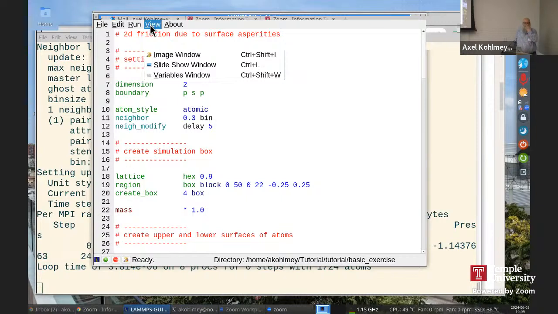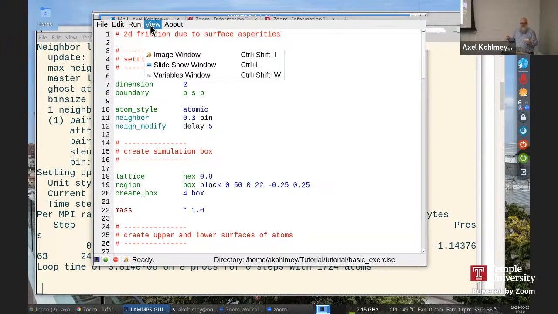There are multiple output windows that are created. So the GUI was meant to be used from a graphical environment. Typically LAMMPS output goes to a log file or to the screen, so you usually don't see that. You have the thermodynamic output that comes as columns of numbers. The GUI can intercept all of that and put the log output into a window, create automatic charts from the thermodynamic data, and you can switch between them, and it's dynamically updated as the simulation is going on. And we'll just show this in a bit.